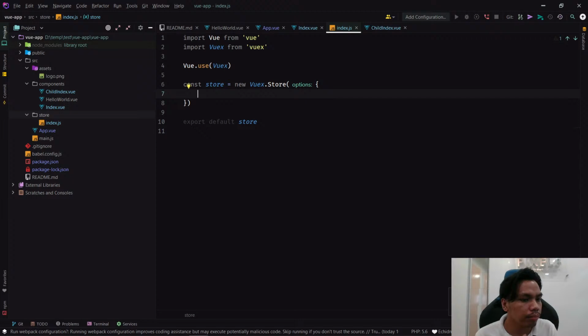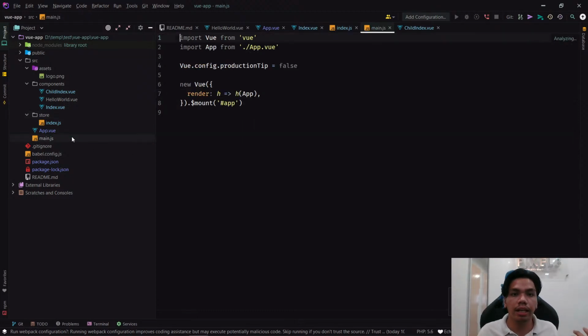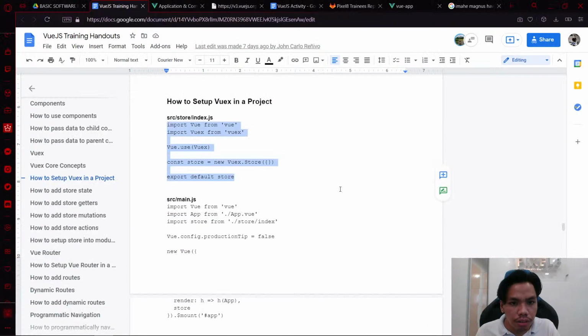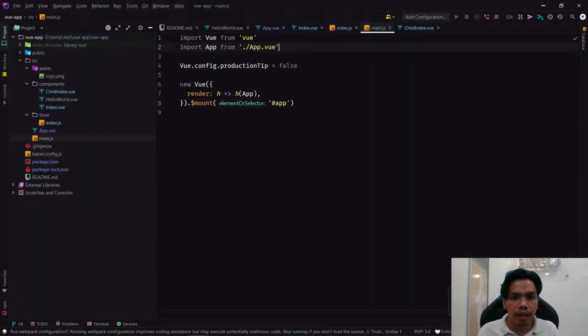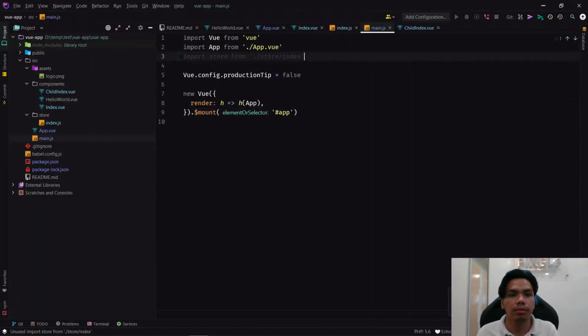There's a reason why we're exporting the store: we're going to use this file in another file, which is the main file of VueJS, the main.js, which is this one. In order to add Vuex to your application itself, we're going to import our store. So let's grab this one and attach it down here.